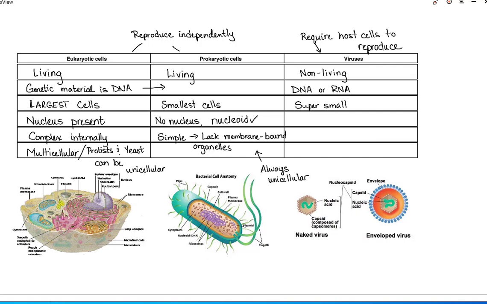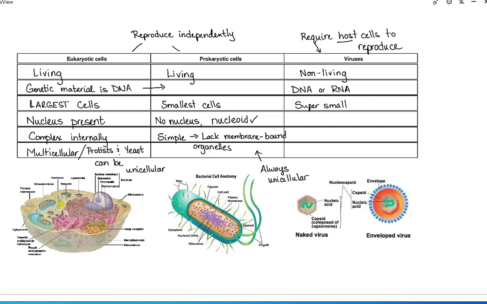So I put the word host in there. A host cell simply just means that that cell has become a host unwillingly, mind you, but a host to the virus. So we'll often talk about people as being hosts to a particular infectious disease. It means they're housing that particular pathogen somewhere in their body.